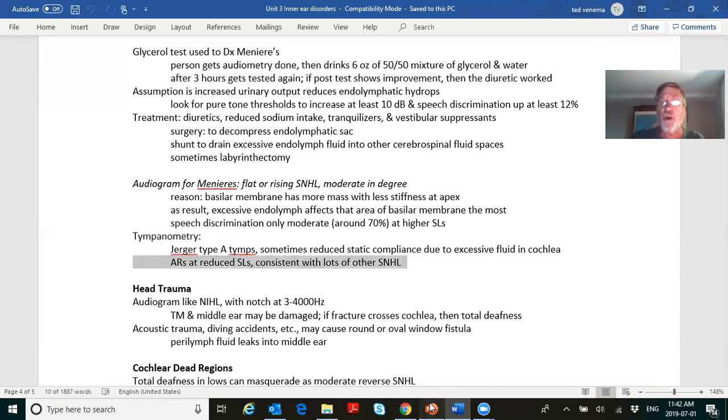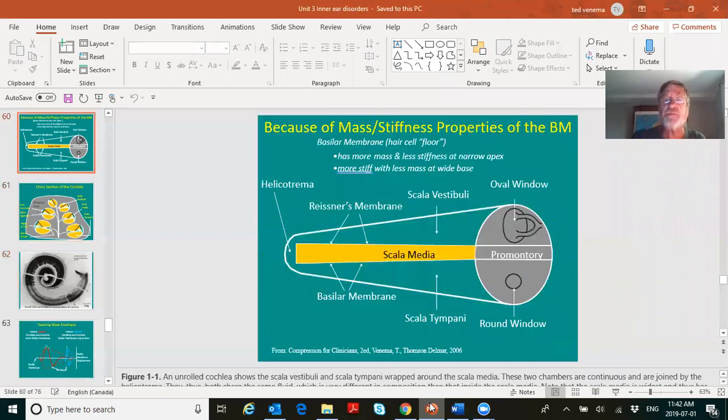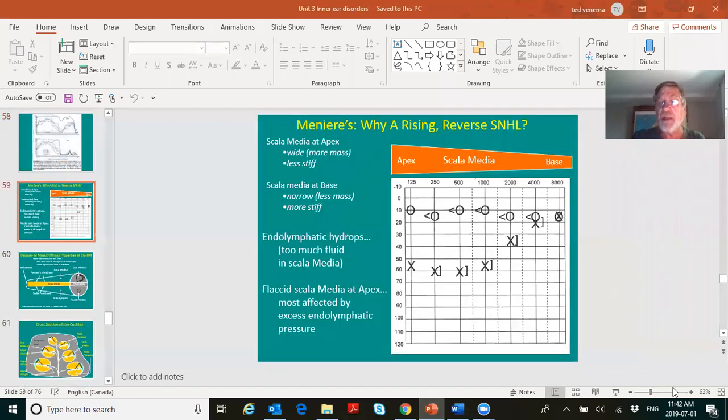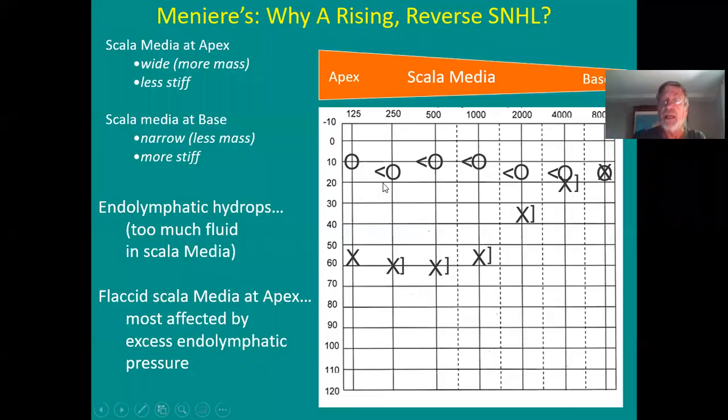And one more thing to show about Meniere's disease is that it doesn't always immediately hit like this. Okay, it'll leave you with a bit of low frequency loss after one attack, and after another attack it'll leave you with a little bit more low frequency loss, and after another attack you'll be left with a little bit more low frequency loss, and so on. And eventually this may even flatten out a little bit toward the highs after repeated bouts of attacks. Generally, Meniere's has about a 5-year lifespan.